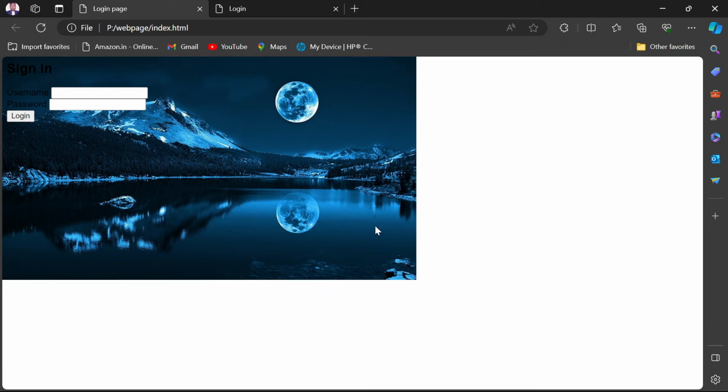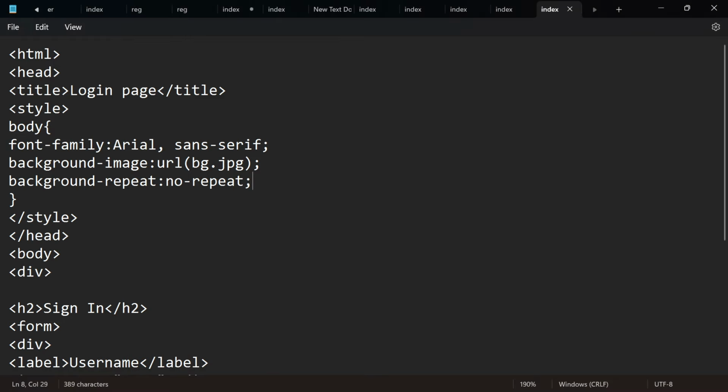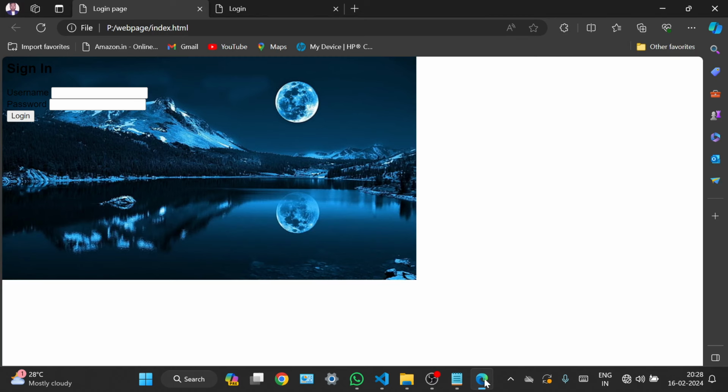Good, nice, but the image is not covering the page. That means all four sides of the web page should be covered with the image, right? So background-size is the property, and to cover the whole web page, the value we have to pass is cover.